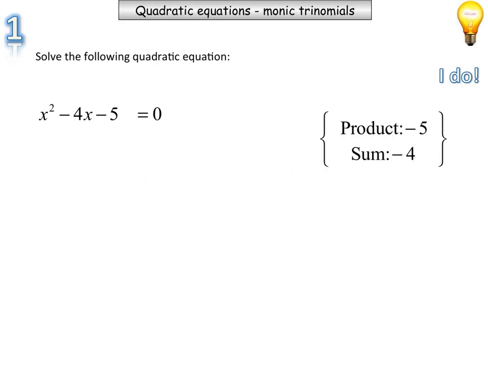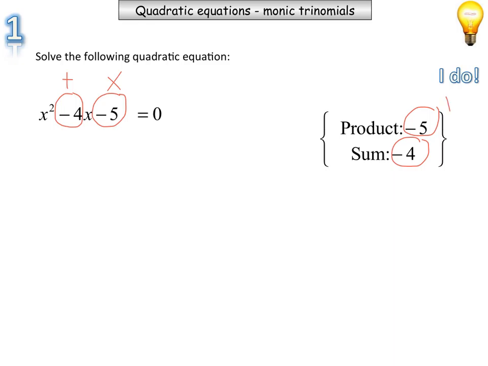Now, when we were looking at factorization of monic trinomials, we had a method where we had our two sets of brackets and we looked at this particular term and the coefficient of x. So the -5 is the product. We need two numbers that multiply together to get -5. So this is the product. This guy here is the sum. So -4 is the sum. Those two numbers that we're trying to figure out need to add up to -4.